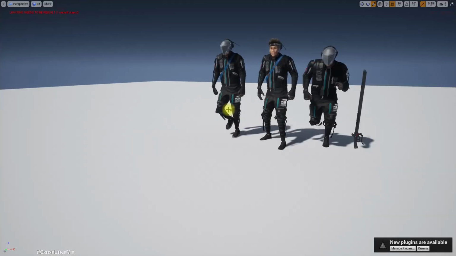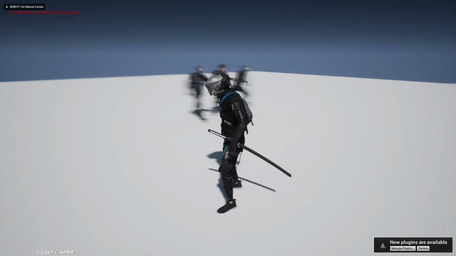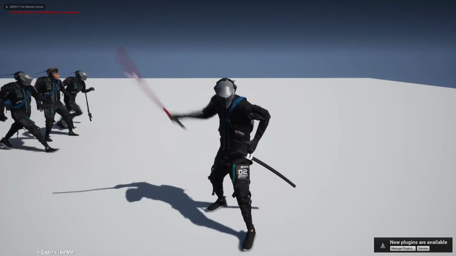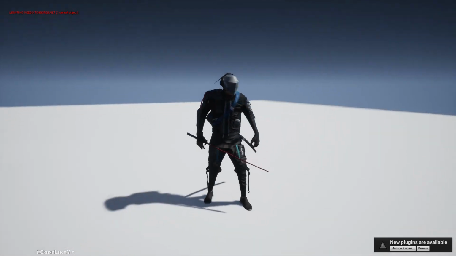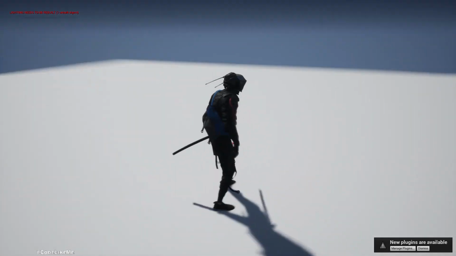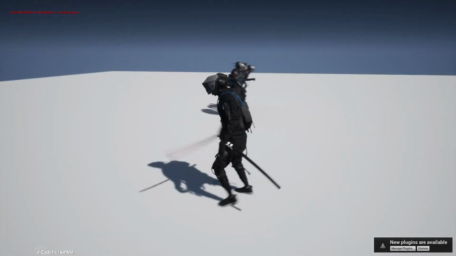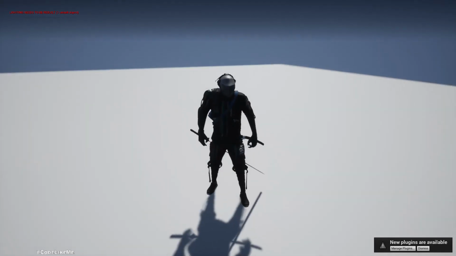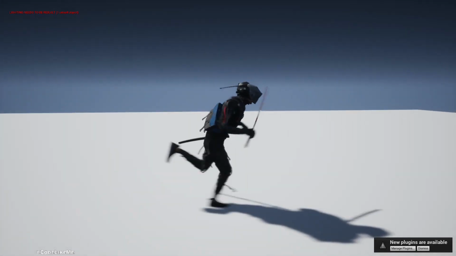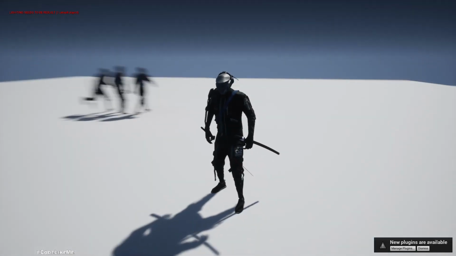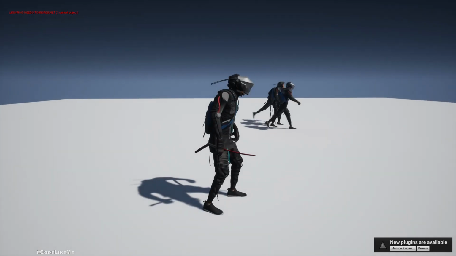Right, now let's see. When I press E, now the katana is on the hand. Well, actually now the character should go back to an idle animation with the katana in hand.